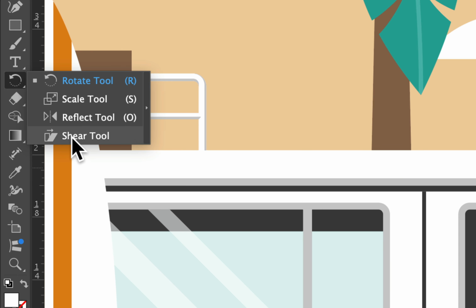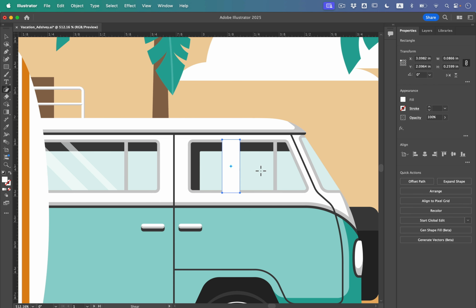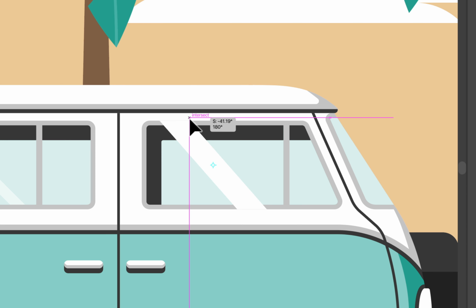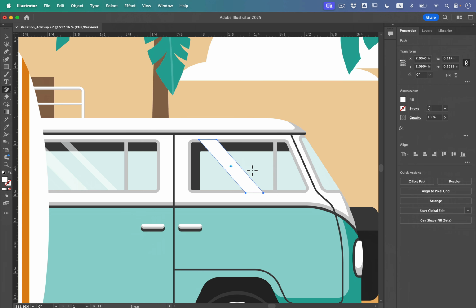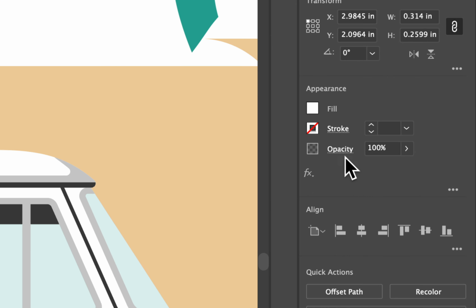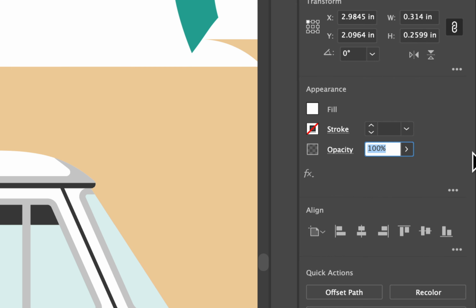This is located underneath the rectangle tool. And with it selected, remember you've got a central point or axis that's going to be in the center of this. If you click and drag and hold the Shift key, this will constrain it. And let's do it till it's about 40 degrees, right about there. Now with it set, let's lower the opacity of it. Going back over to your Properties panel, set your opacity to be about 60%.